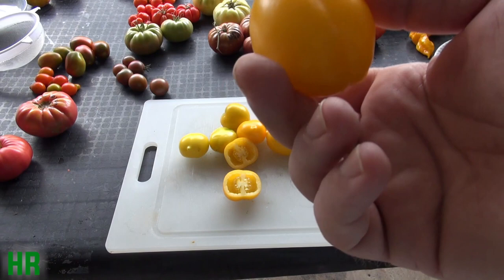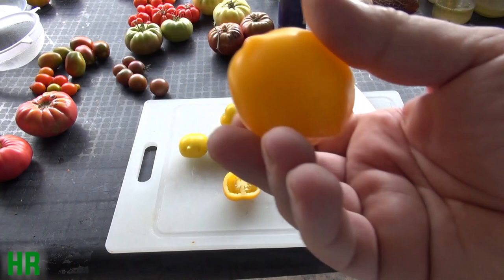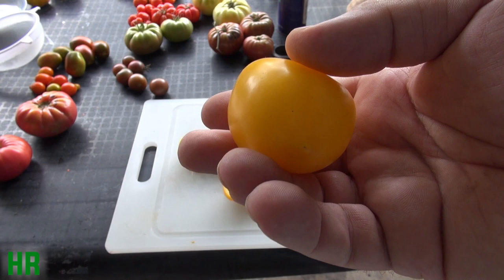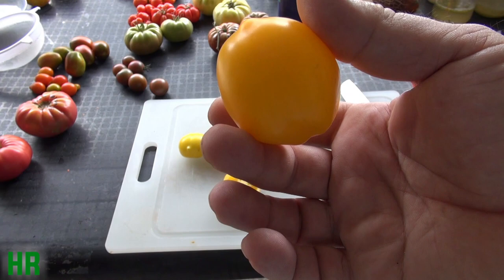All right, I've been growing this tomato for quite a few years. I don't even know how long at this point. I would probably say back when I first started gardening here about 10 years ago, this is one of the first varieties I bought, and I've been growing it ever since, and then it started to die out like 3 or 4 years later. Like, I would grow it, but I wasn't saving the tomatoes from it. So the seeds started disappearing, and the only thing I was left with was the original seeds in the package, which is what I managed to recover and to get these growing again.